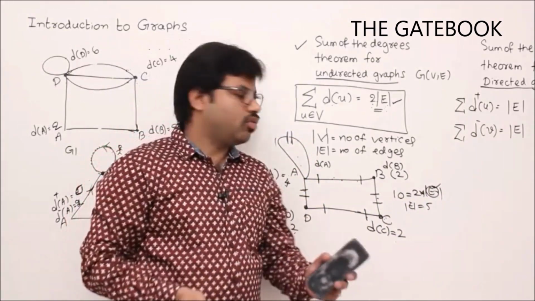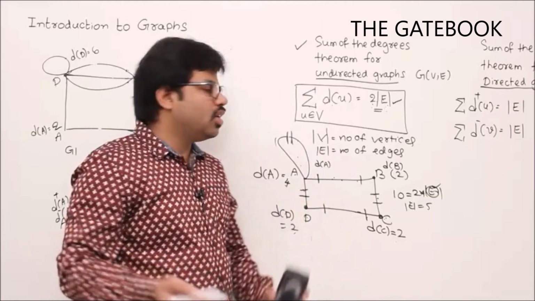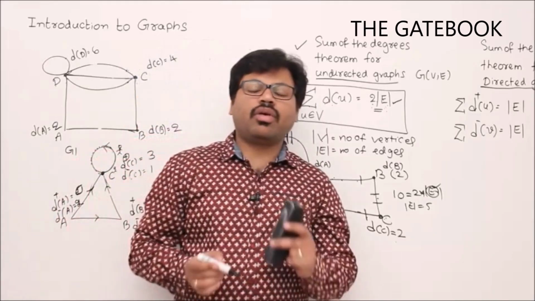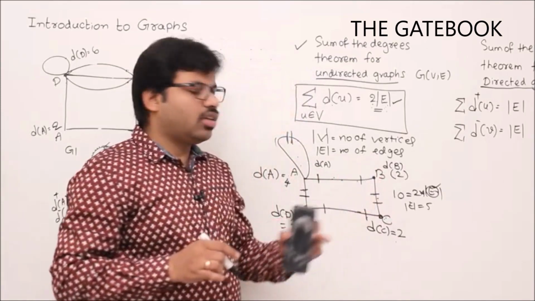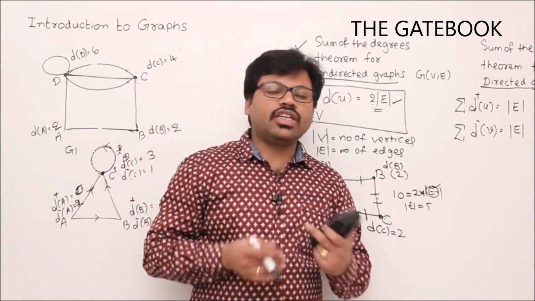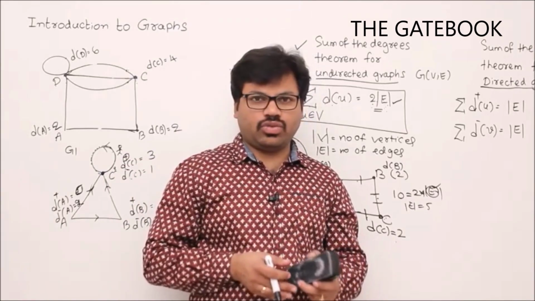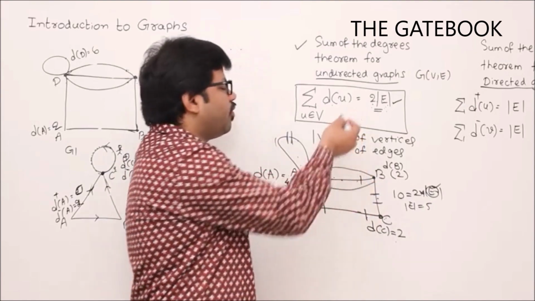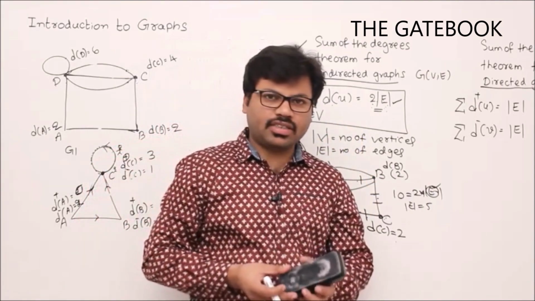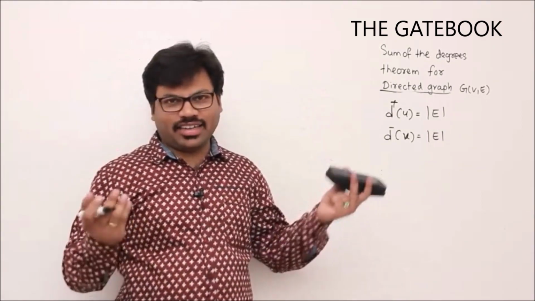Yes. Because of this process you understand the sum of the degrees theorem, correct? So from now onwards, remember, if I sum the degrees for any undirected graph, you always end up with twice the number of edges. It is not only for simple graphs, you can use it for multigraphs too. That means I can allow multiple edges here, and still the sum of the degrees theorem is correct. Understand? Let's see the sum of the degrees theorem for directed graphs.